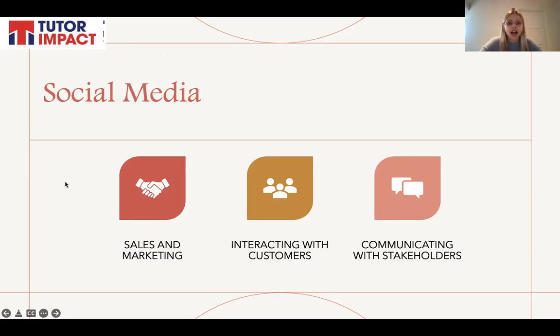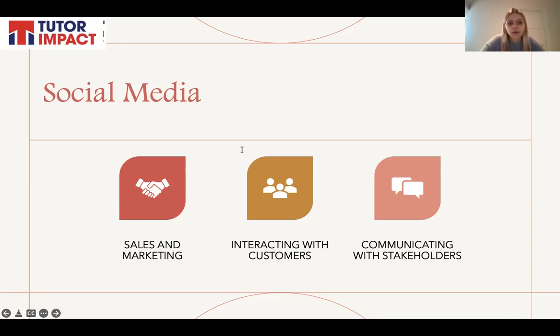We're first going to look at using social media for sales and marketing, which you can see on the screen here. The advantage of this is that social media is relatively cheap, and it's a good way to advertise in a visual or written form. It can be used by both large and small businesses to attract a target audience that's interested in products and services being promoted or sold. So it allows you to tailor to specific audiences. Businesses can encourage people to follow their activities and promotions, and in this way, businesses can gain loyalty. It's a really good way of maintaining and introducing customer loyalty.